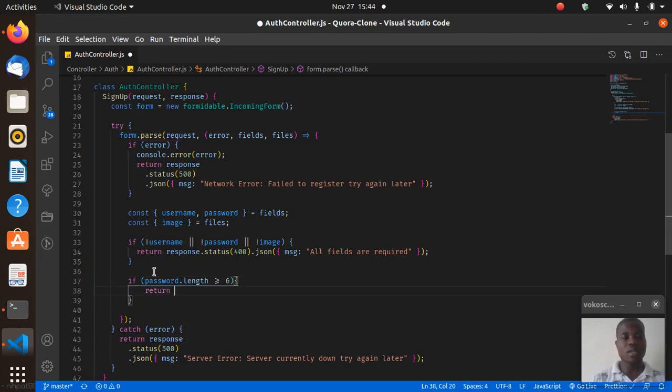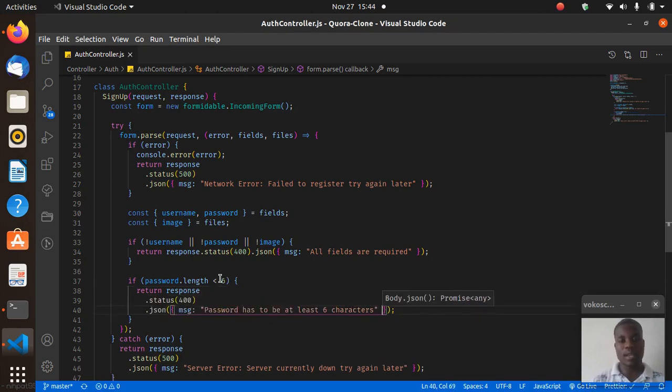If the password is less than 6, I want to return a response.status of 400.json with the message saying that the password has to be at least 6 characters.